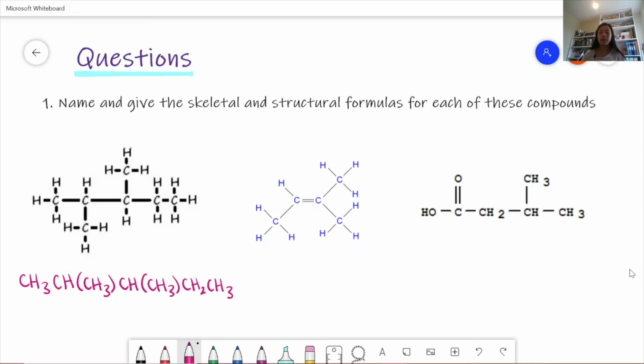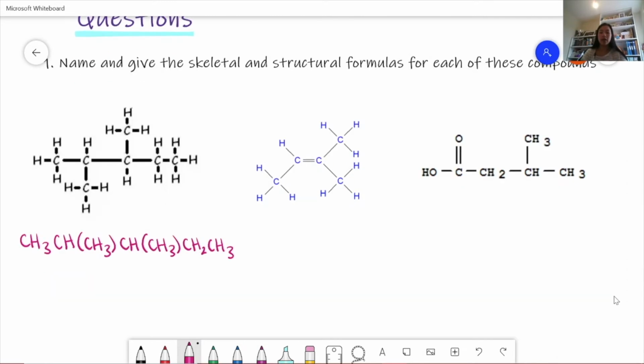And then for the skeletal formula, what we do is we first put the pen to the paper. This indicates the first carbon. And then we draw a line, and this indicates a carbon-carbon single bond. Where I've stopped is where the next carbon is. First I'm going to draw out just the straight chain, so just the 5 carbons. I've got 2 carbons here, and then draw a line to the 3rd carbon, draw another line to the 4th carbon, and draw another line to the 5th carbon. And then we have methyl branch groups on the 2nd and the 3rd carbons.